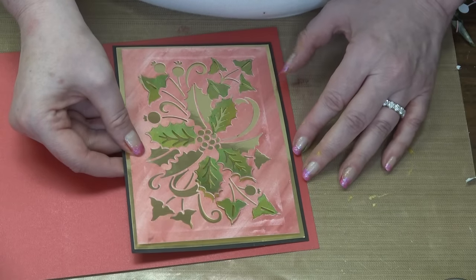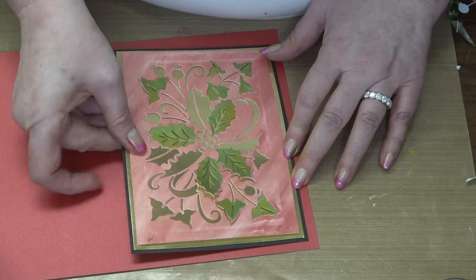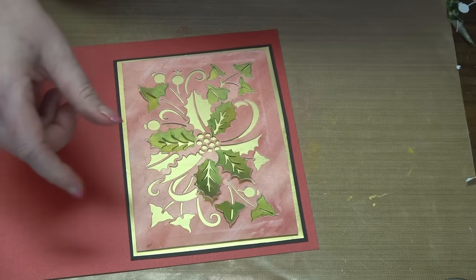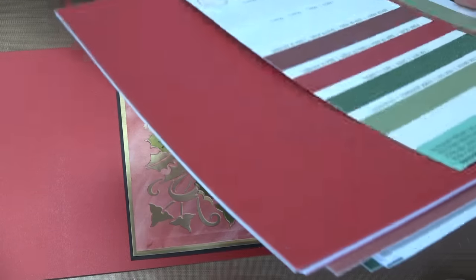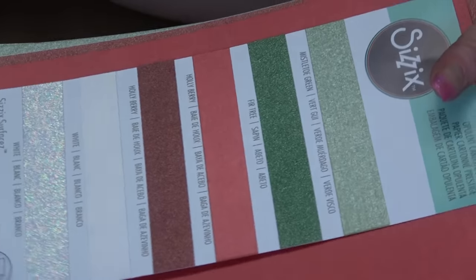So I think you get a lot of the opulent paper. And I think the festive that I've been using, so the reds come out of the festive pack. Boy, have I made a mess. Holy smokes, artichokes. So the festive, you actually get 10 sheets of 6 specialty papers. That's the red I've been using. I've been hoarding this red for this YouTube.